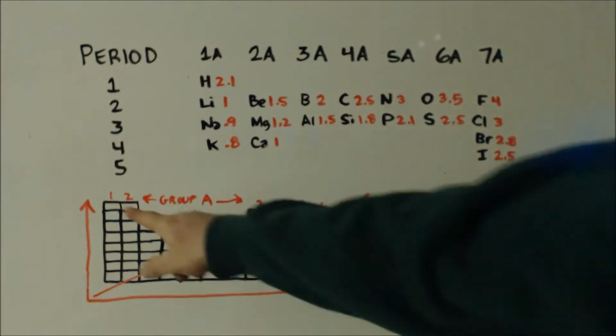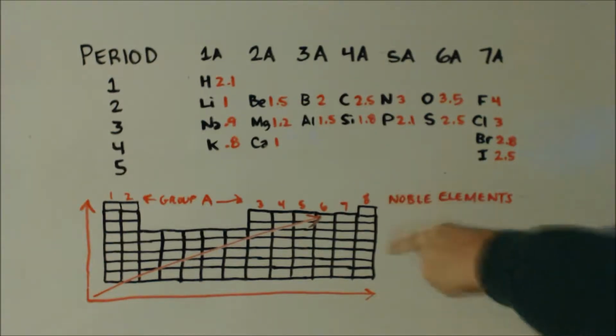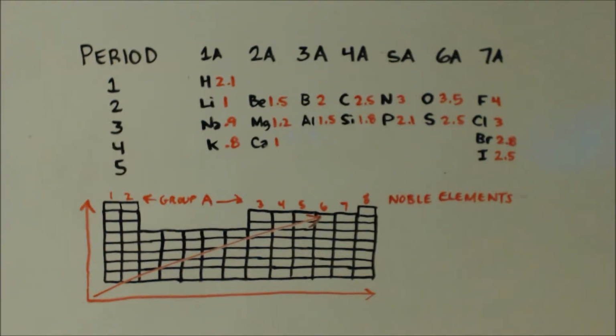You can see I got the groups 1, 2, 3, 4, all the way up to 8, where the noble elements are. They call them noble elements because that's what everyone strives to be. It's like noble metals are gold and platinum, silver. That's what we all want. We strive to be. We strive to have. The atoms strive to be noble. They strive to have 8 electrons in their valence shell. So look at how these arrows are pointed, up and to the right.